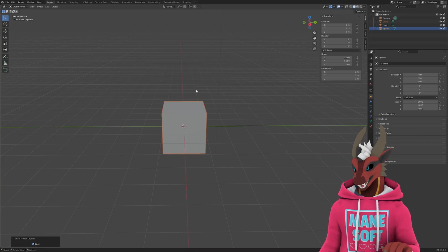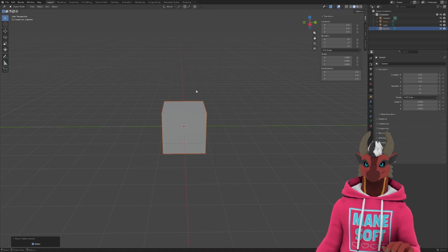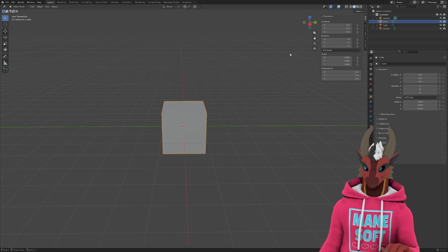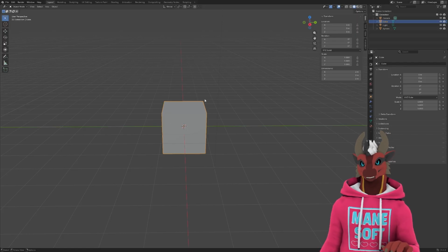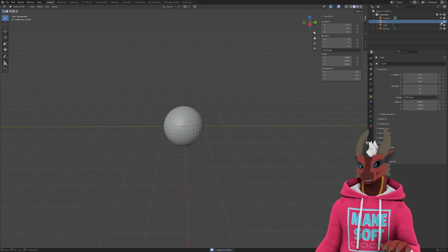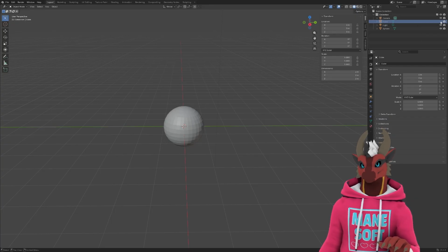Similarly, if we have our cursor in the 3D viewport, we can also press Alt-H. Alt is usually essentially the undo modifier for a lot of different transformations, so H is the hide modifier. So if we, for example, click on our cube in our scene, so that it's selected in both our outliner and has that little orange outline in the 3D viewport, and we press H, it performs the same function where it hides it in the 3D viewport. So pressing H on the cube with the cube selected has the same functionality as clicking on this little eye symbol in our outliner.